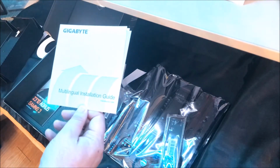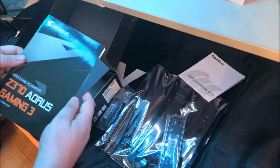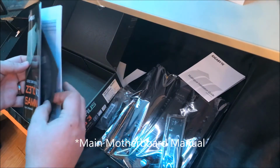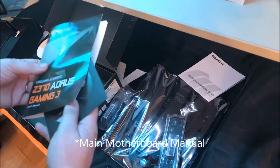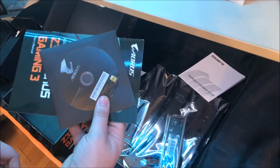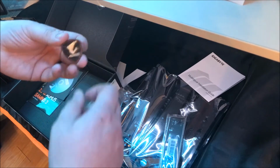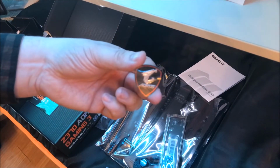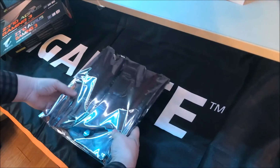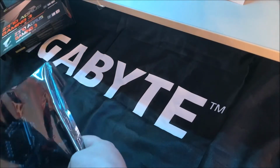You've basically got a basic installation guide. You've also got the main motherboard manual, which is specifically for it, and it's not a generic one that works on 10 different motherboards. And then the disc, which I'm presuming has got all your drivers on there. Also in the pack, you've got a nice AORUS logo which you can stick on the front or side of your case. Okay, let's have a look what we've got then. Let's open the anti-static bag.